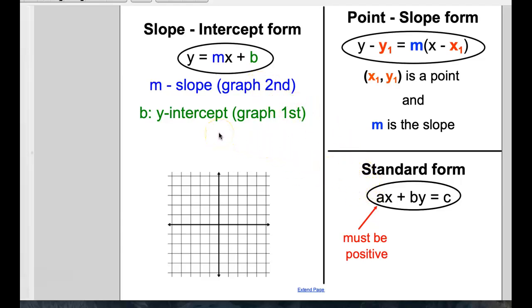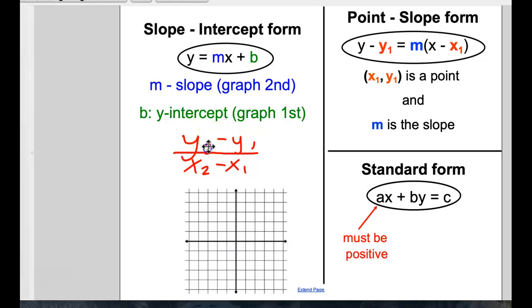Remember, when you're calculating slope, you are going to be using your slope formula because we are going to do slope between 2 points. When we're doing slope, it's going to be your y minus your y over your x minus your x. So we're going to use our y2 minus y1 over x2 minus x1 formula for calculating slope when we start out each problem.